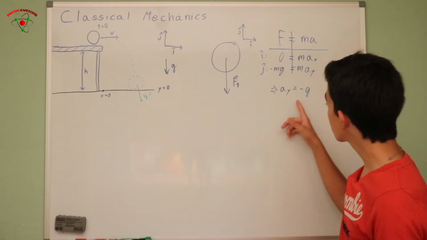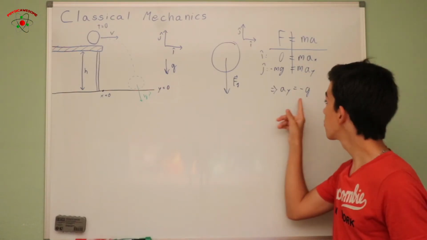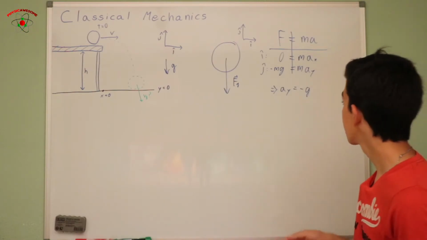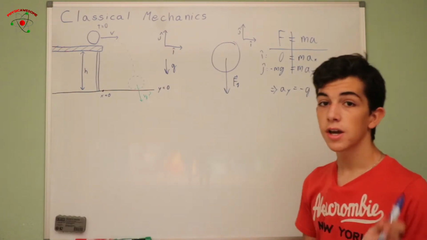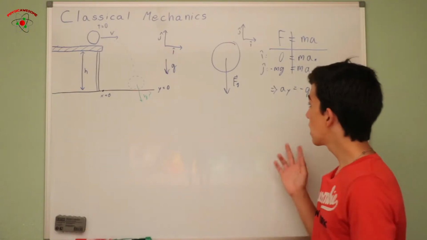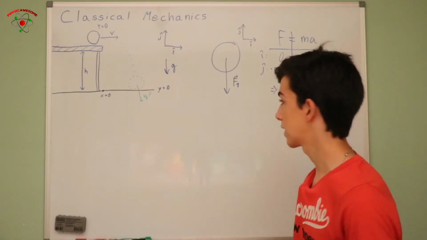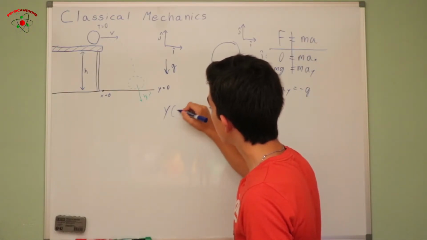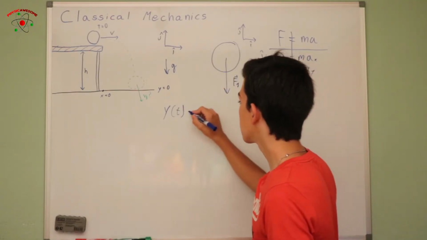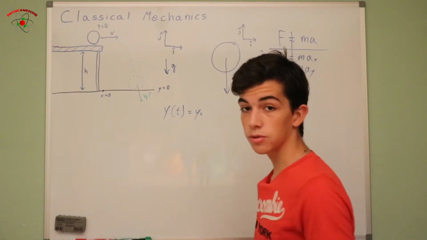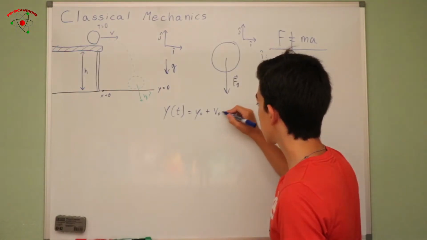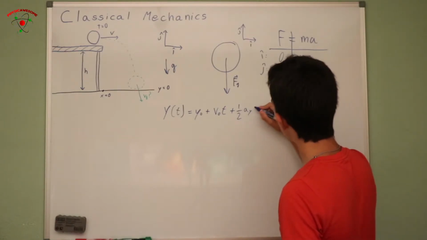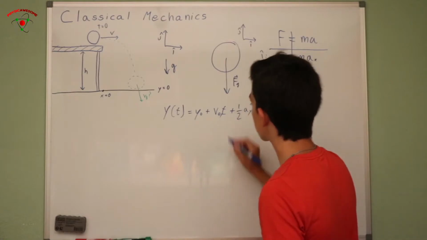Alright, now it's pretty straightforward to find our kinematics equation with this equation. But what we're going to do is, instead of deriving it by using some integration, etc., I'll leave that as an exercise to the viewer, and I'm just going to write the equation directly. Okay, so we know that our position in the y direction, that is obviously time dependent, is our initial position plus the initial velocity times time plus 1/2 of the acceleration in the y direction times t squared. That's the initial velocity in the y direction.